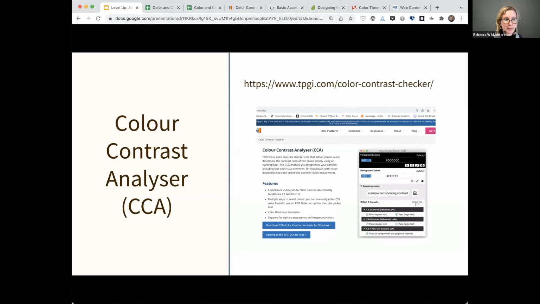The tool I'm going to recommend for everyone is one that you actually install on your computer. There are other tools that you don't have to install, but I like this one the best because it allows you to check the color contrast of anything in any software. You could be working in an Adobe Creative Suite piece of software, Microsoft Office, a browser, or browsing photos in your photo library on your computer. You could be anywhere, and this software will work for you to determine the color contrast and whether or not something meets that contrast.